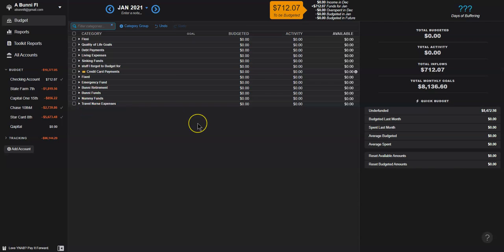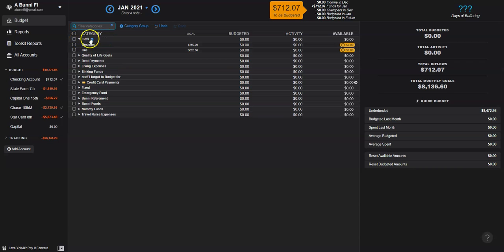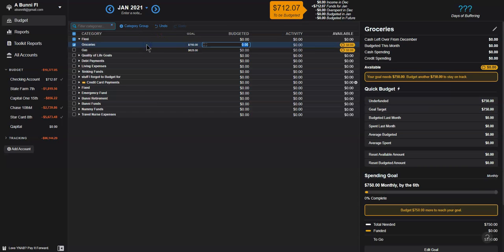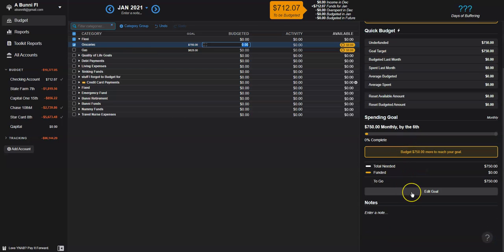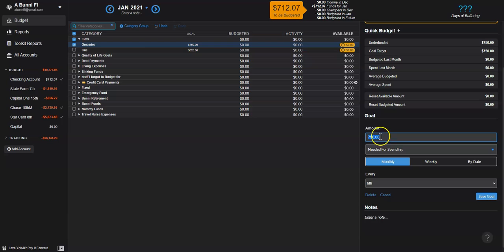So now that we kind of gave an overview of the accounts, I want to go through each account and try to adjust my budget accordingly. So groceries, this actually needs to change, and we spend way too much money on groceries. So what I'm going to do is change this to a reasonable goal. We're going to do about $700 a month just until we can try to figure things out.